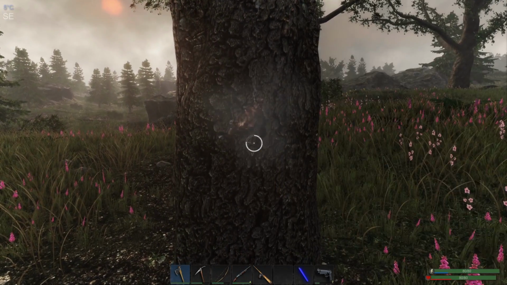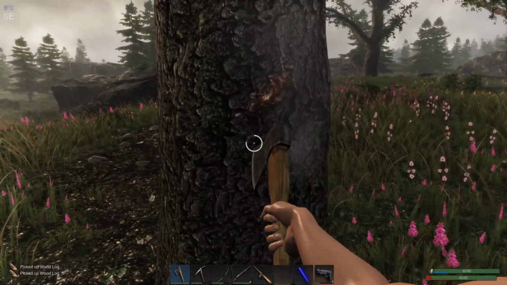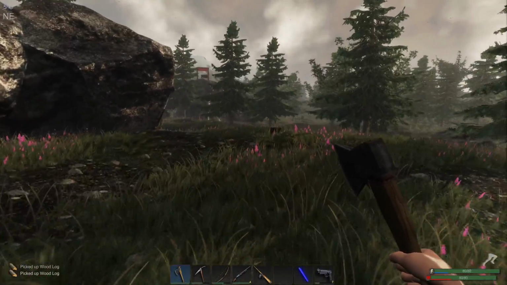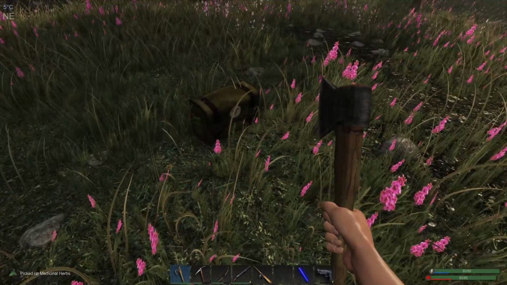So if you haven't seen my video before this one, episode 3, do go and check it out. We do a little bit of base building discussion there. But the basic thing is that what we want is a nice little base. We want it close to the water because we're obviously going to need to drink.